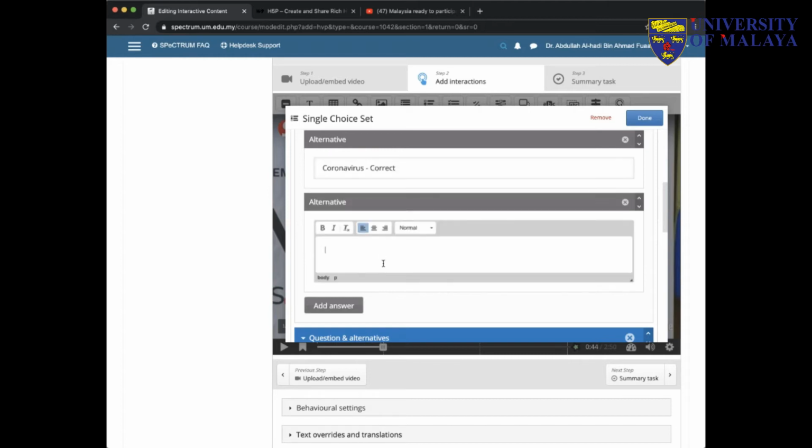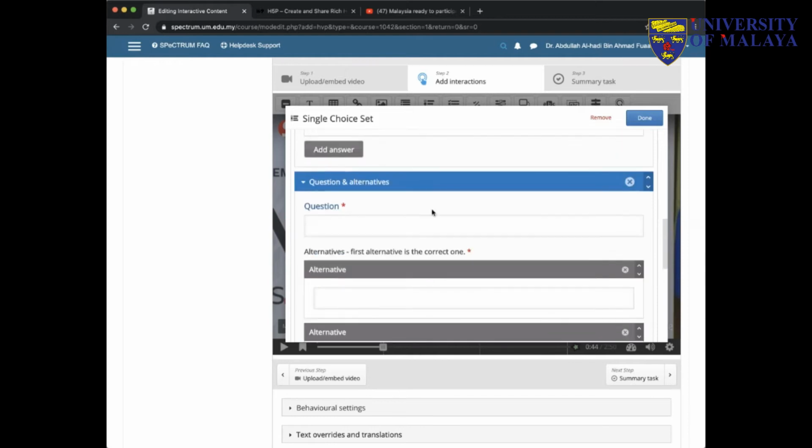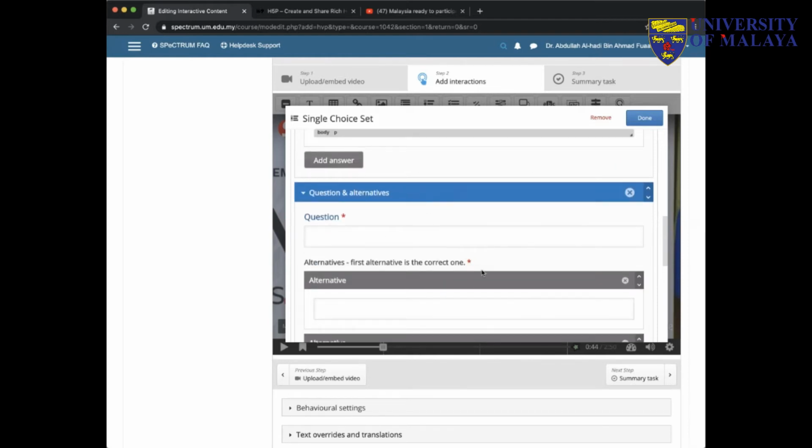And then this one, we're going to say it's influenza. Just as an example, and this is the wrong answer. You can add in more than 2, but for this purpose, I'm just going to show you 2. You can add in more questions if you want.